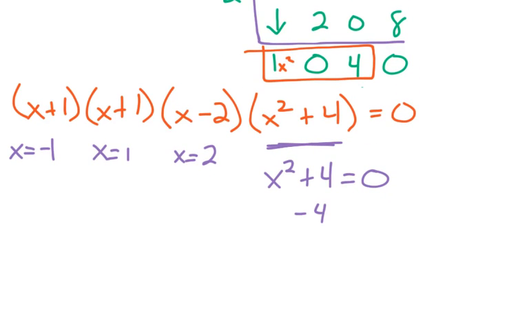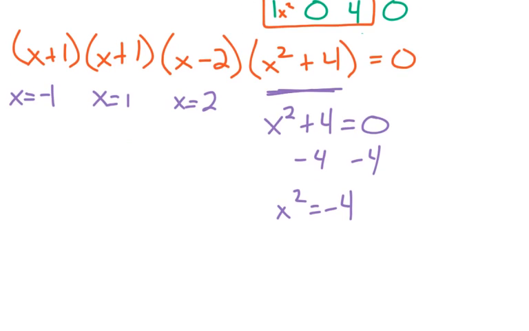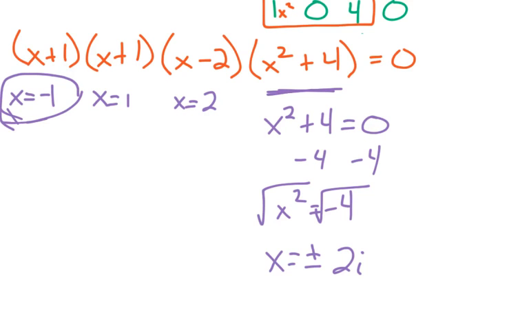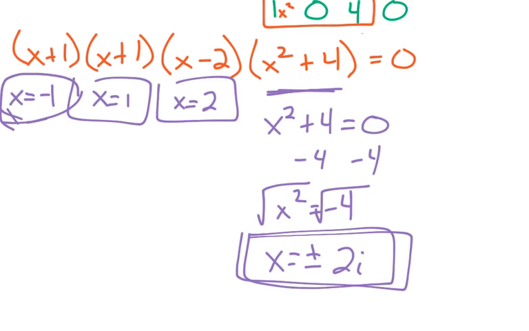Okay, so we're going to subtract 4 from both sides. x squared equals negative 4. And then to get rid of the square, we need to square root both sides. x equals, I'm using a square root and I'm solving, so I need plus or minus, which gives me two answers here, a positive and a negative. Let's see, the square root of 4 is 2, but it was negative 4, so then it's going to be 2i. I've got two answers here, positive 2i and negative 2i.